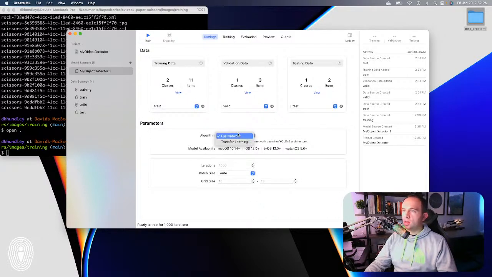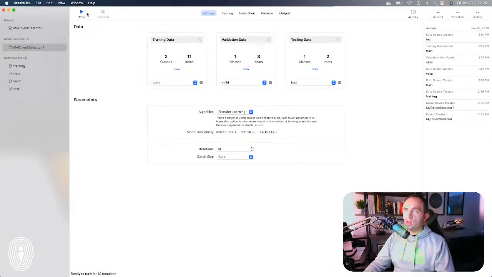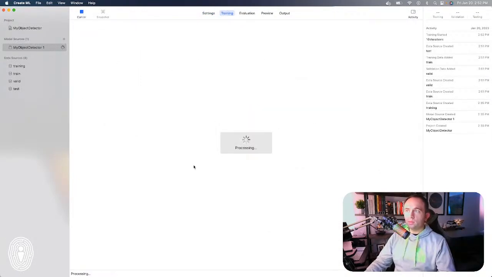Well, okay, let's just look at this. Oh, we can do a transfer. So it trains a full object detection network based on YOLO v2. Okay, so it is using YOLO behind the scenes. This other one is using transfer learning. With fewer parameters, this option is more robust with a training example. So let's do this one. I don't know how long this is going to take. 1,000 iterations sounds like it might take a while. Let's just set it to 10 for now. All right, let's click the train button and see how long this takes.